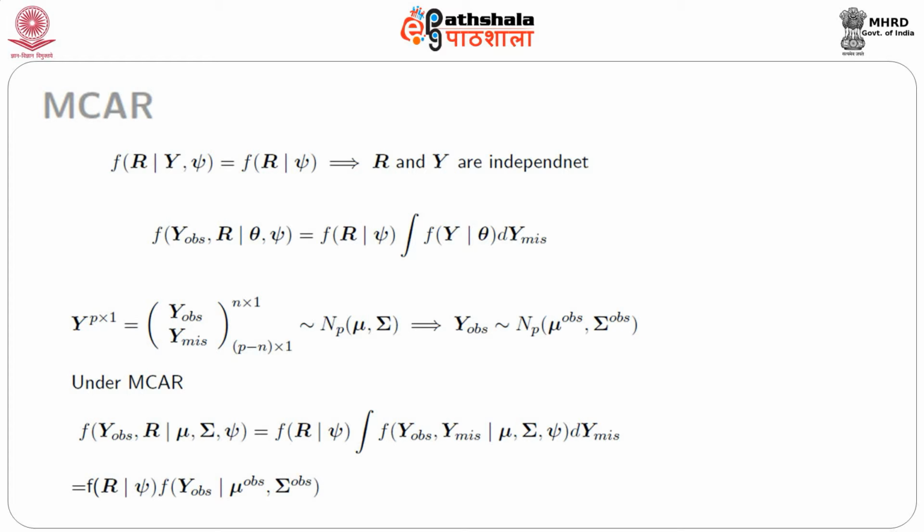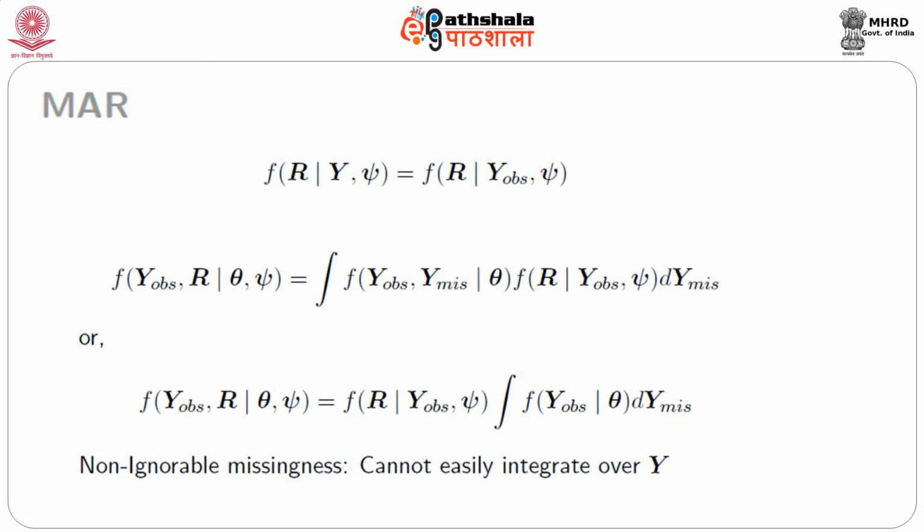So whether we are including the missing or not doesn't really matter, because the maximum is over the same thing, only the observed. So that means under MCAR it is equivalent to throw away the missing and use the complete case analysis. Then comes missing at random.